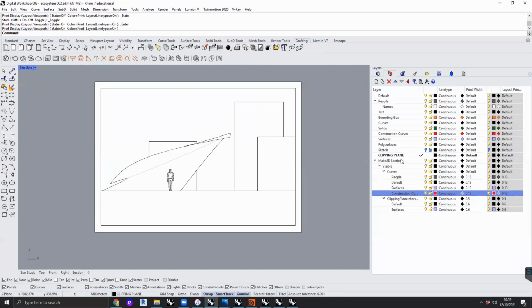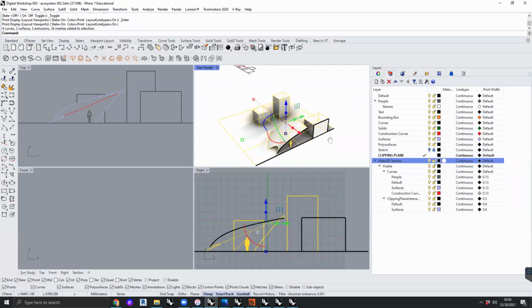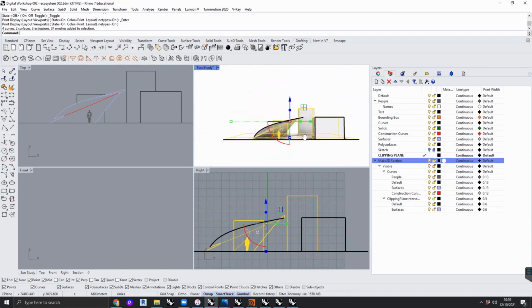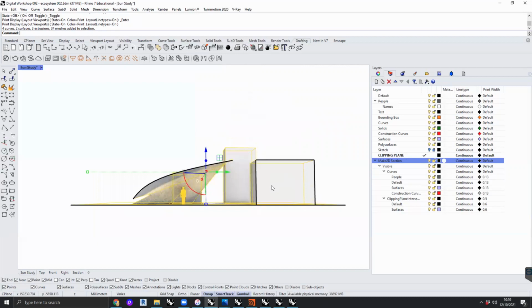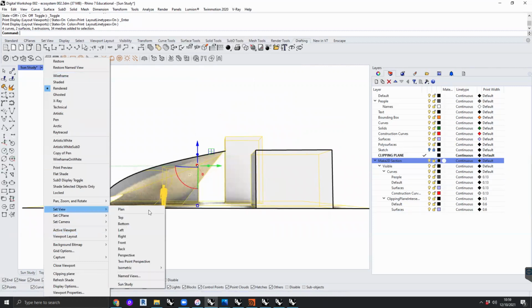Okay. So do you see when I did Make2D, it gave me all these layers. I'll show you why. This guy here, you select it. Should we do a perspective section? How cool is that? Look at that. Do you see? It's a perspective section because the clipping plane has cut it, but we're using a perspective camera. So I'll set my camera up just because I might want to come back to it.